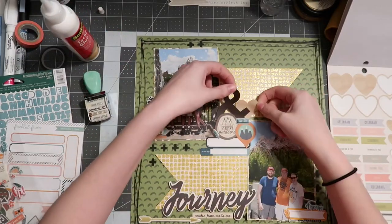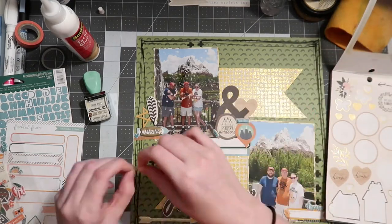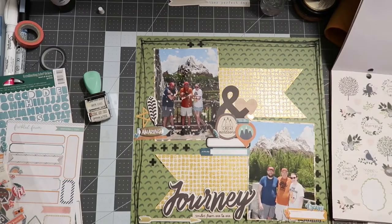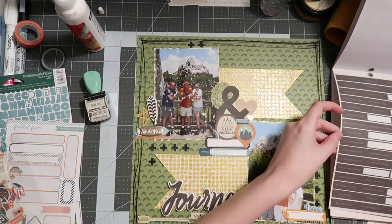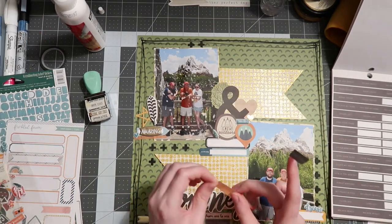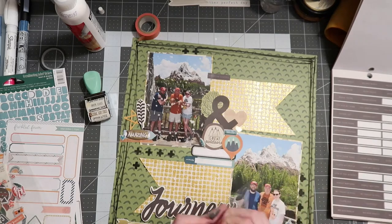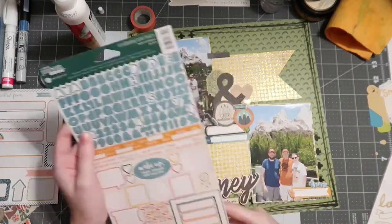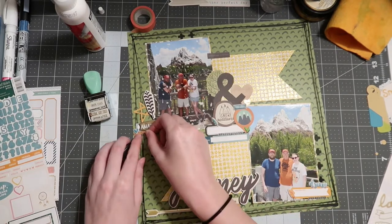Here's where I have some fun with my Jen Hadfield sticker book. The Maggie Holmes sticker book is my number one fave, but I've been struggling to use the Jen Hadfield one and I am making progress. I flip through to find some additional pieces — I tuck in a tree, some heart stickers, some phrase stickers here and there — just to add additional color and contrast and get more items used up. I've really been on a whole rut of using up stuff, and it's propelled me to use more and think more. I used to do pretty simple layouts but I really love how these more maximalist, extra layouts are coming out.